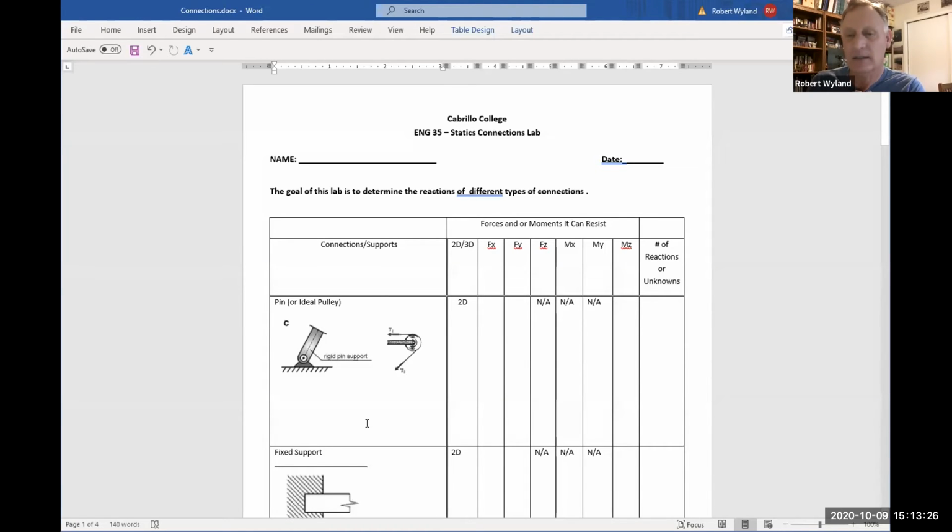And then lastly, what I want you to do is to just do a real quick diagram, and we'll go through this. I'm just saying how it's going to be done. There's a little diagram here right below the pin type there. In that big box there should be room to make a quick little diagram.